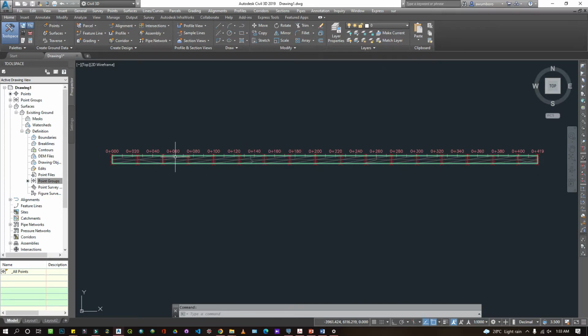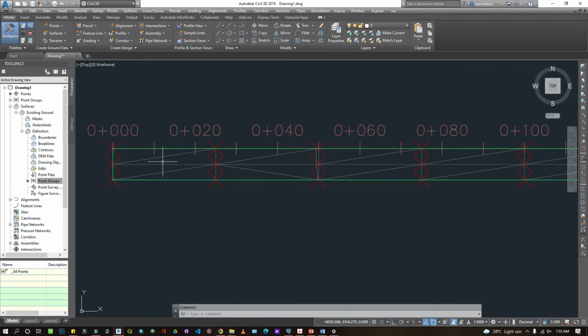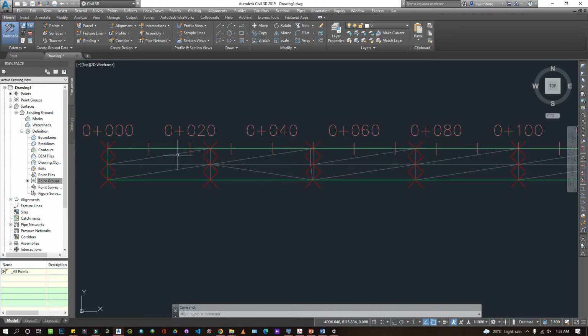Now, I've already recorded videos on each of these three steps we've already done. I've recorded videos on importing CSV files, on drawing alignments, and creating surfaces. So if you're not getting a complete understanding of it here, you can easily refer to them in my previous videos. Okay, so now that we have our alignment and we have our surfaces, we are going to go ahead and now draw our profile.